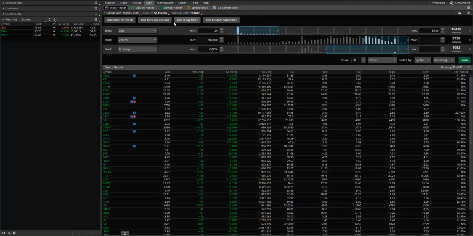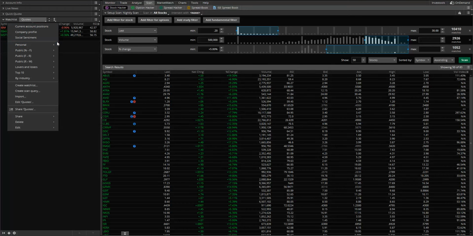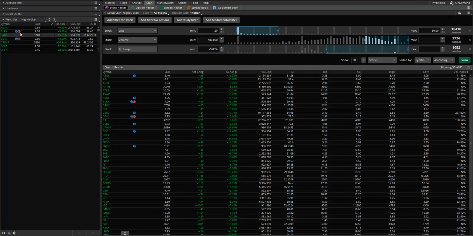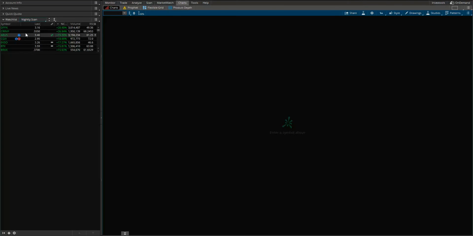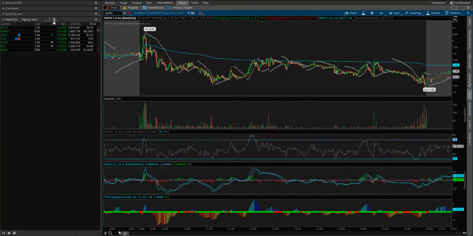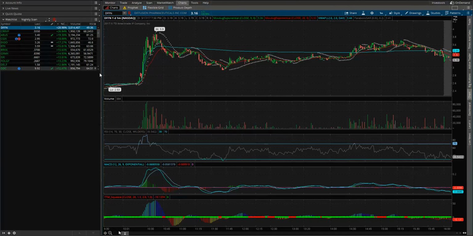Once you have your scan, if you want to have it on the side so you can look for plays, you can click here, go to personal, and then go right here to your nightly scan, and there you go. That's my scan. If I click the change filter, DFFN, I can filter by whichever one, and here it is. Then I can go to charts, and you have to link it in order to see it. You can link it to whatever color you like. Let's say I choose red here and red here, and I can drag this down if I want, and I can just click the chart and I get this.